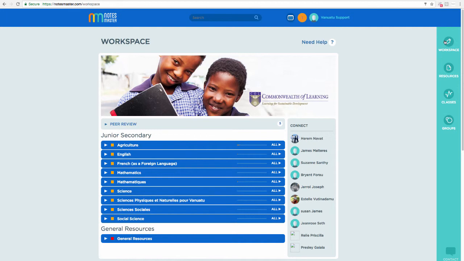If you leave your computer for a moment and come back and you're not quite sure, before you leave, save. When you come back, refresh your page. That just makes sure the system logs you back in. So if you have started to create a note in the editor and then just left it to go and make some dinner or do something with the children or go for a walk, and you come back and you're still in the editor, don't just start typing away and then clicking save. You may have been logged out, your connection may have dropped, you never know. So refresh your page to restart from where you were and save quite often.